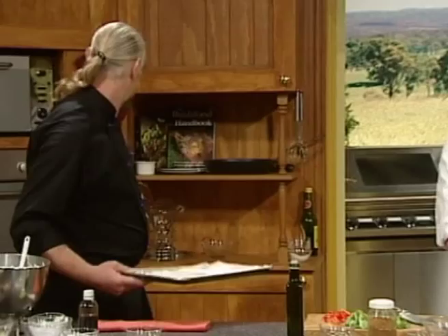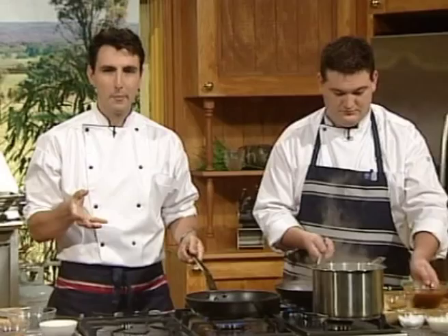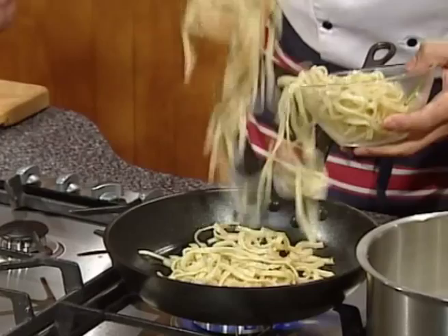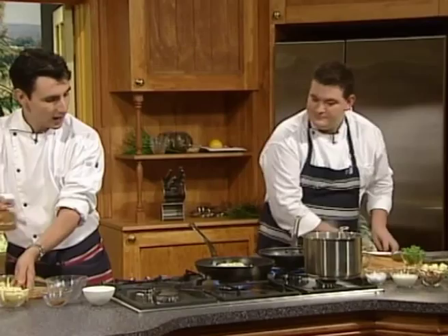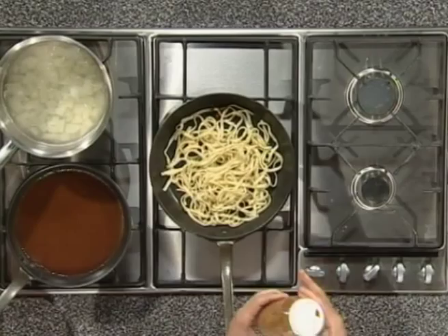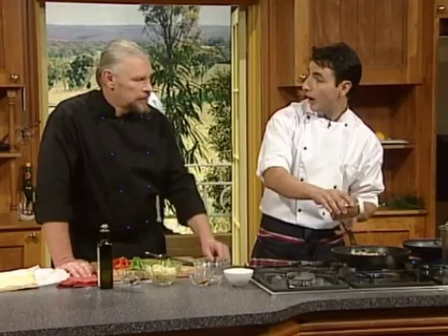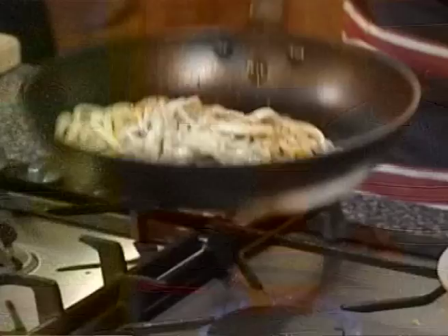Mark cooks some pasta — one of the best ways is to use leftover pasta in a nice hot pan with a drop of oil until it's really crispy, similar to how the Chinese and Japanese make noodle baskets. He seasons with wildfire spice, which has paprika, tarragon, thyme, lemon aspen, and mint notes from the native mint pasta. You could even turn it into a pasta pizza with a bit of cheese — quite a novel idea.